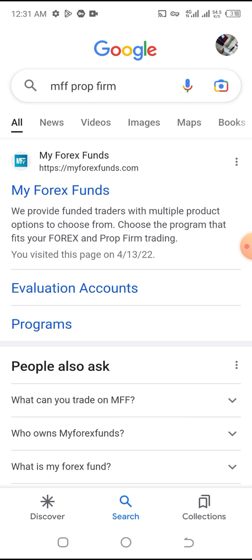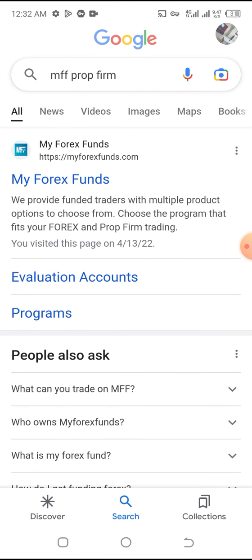I'm going to explain everything about My Forex Funds, the types of accounts you should buy, the reason why I suggest that, and also how to buy an account in any country you're in. Whether you're in Uganda, whether you're in Kenya, any country, I'm going to show you how to do it. And I'm going to explain all the rules of My Forex Funds, because there are some very tactical rules that, with my experience, you would have learned something.